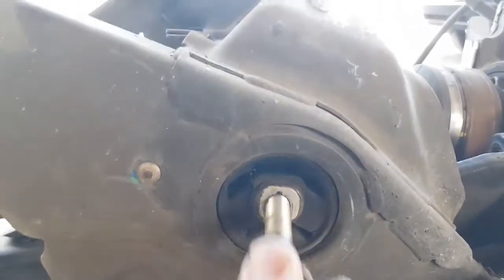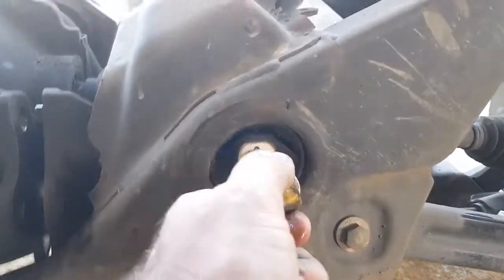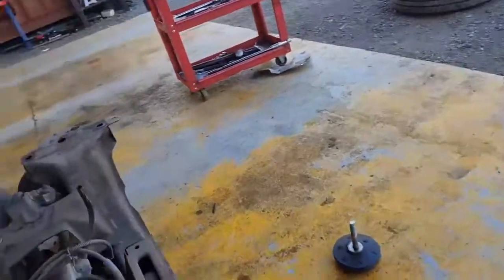cradle. See the crack in that bush there? If I stick something like this bolt in there, see how that's all cracked out? That's the failure. And so they're really common for these, they all do it. And this one's got 180,000, they'd be original ones. I've seen them with as low as 60,000, and they need it done.